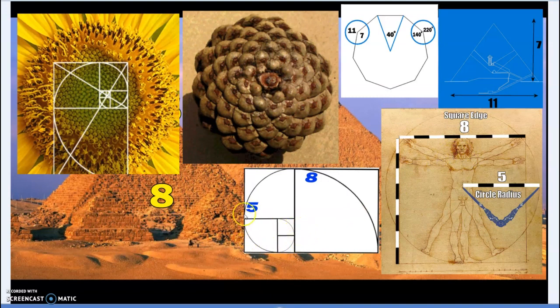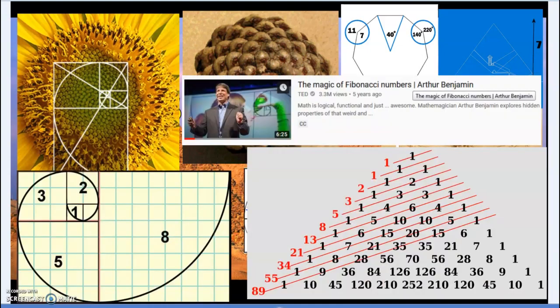So here we see a Fibonacci spiral, which you might recognize as the spiral in horns, in snails and shells, in hurricanes or cyclones. Also galaxies tend to create this spiral, and it's the spiral which literally describes the way that sunflowers grow. Also pine cones is built on the Fibonacci sequence. Fibonacci numbers 1, 1, and then 1 plus 1 is 2, 1 plus 2 is 3, 2 plus 3 is 5, 5 plus 3 is 8, etc. This is a very simple but very profound sequence of numbers.